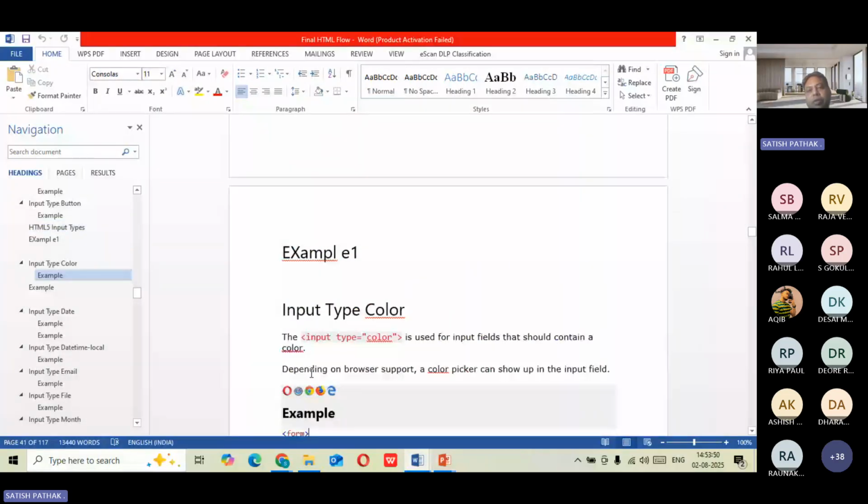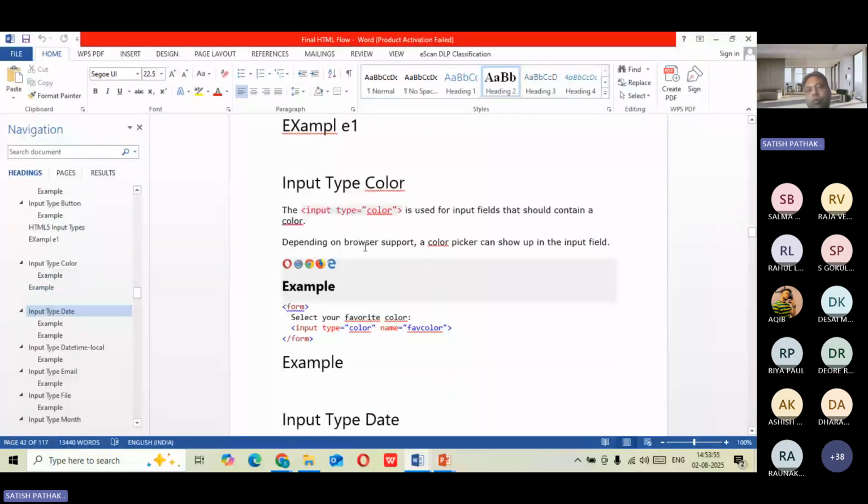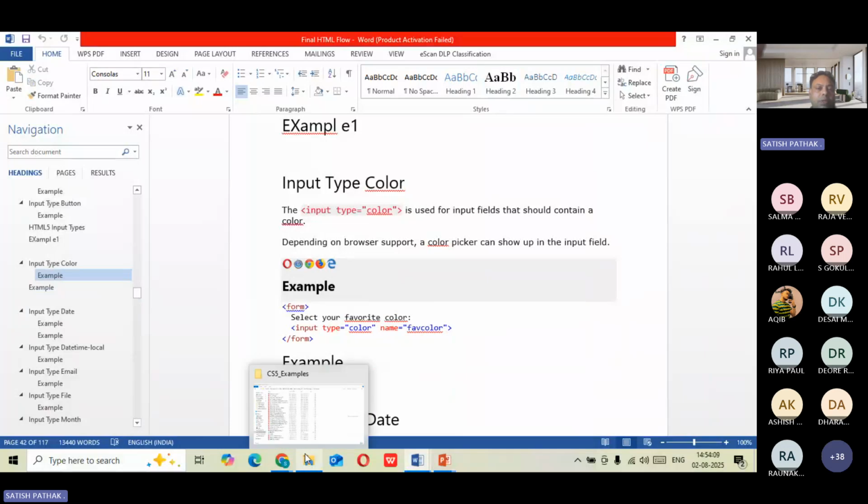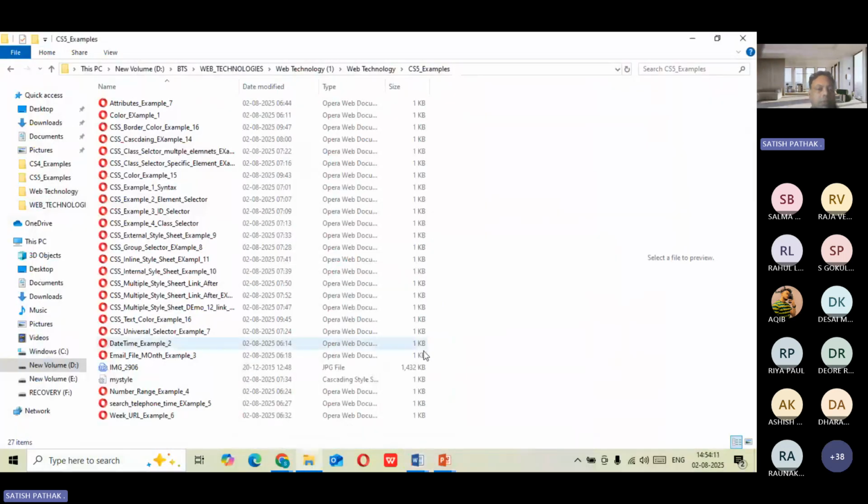There's a ready-made tag called input type equal to color. That's a fantastic thing. You can directly specify type equal to color in the input, and this identifies your color.